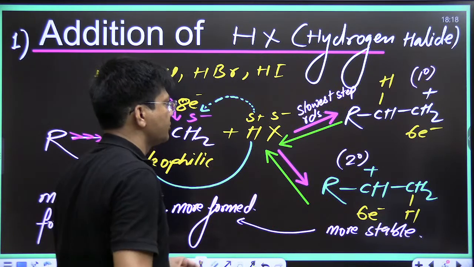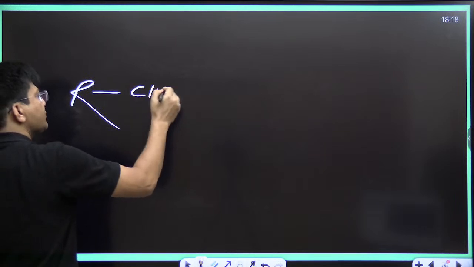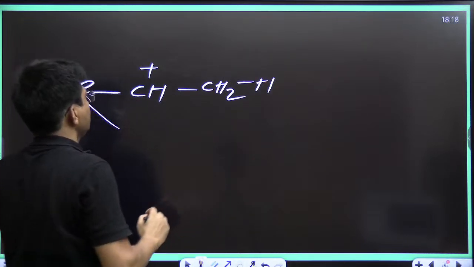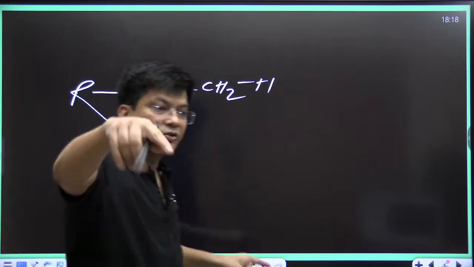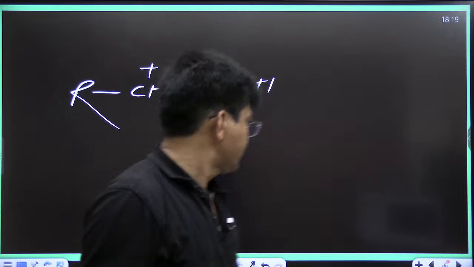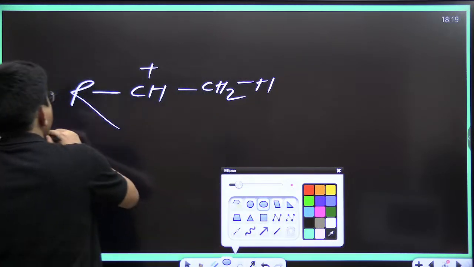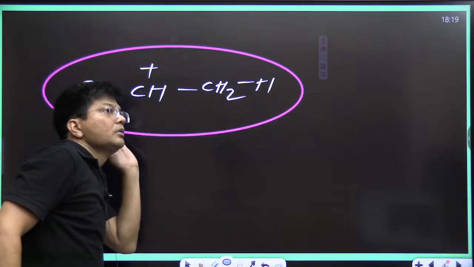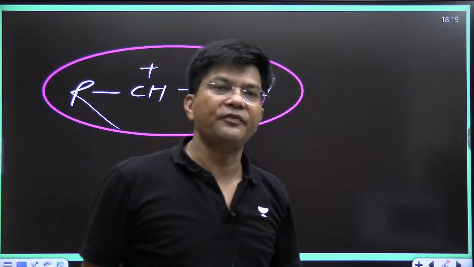That's really awesome. Now, kids, in the second step, let's see what is going to happen. RCH plus CH2H. Now, my dear friends, the one who directly adds the X negative part to this, that student will fail. Remember that. This carbocation started shouting. Hey carbocation, why are you shouting? What's the problem with you? What happened to you? Carbocation is saying, think always about rearrangement before product formation.